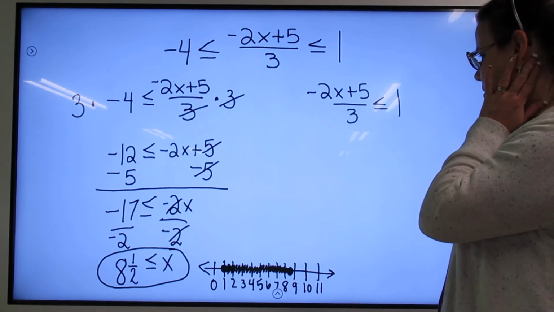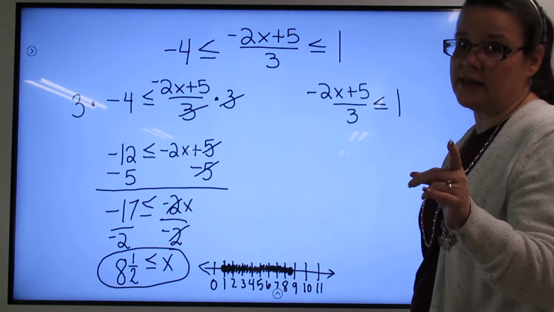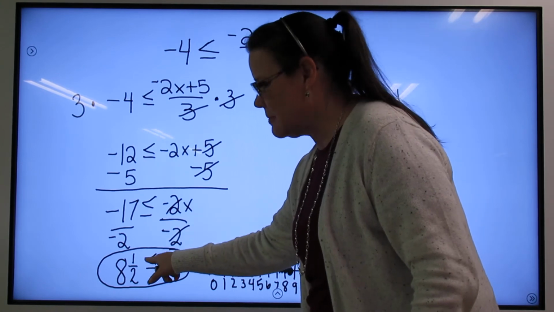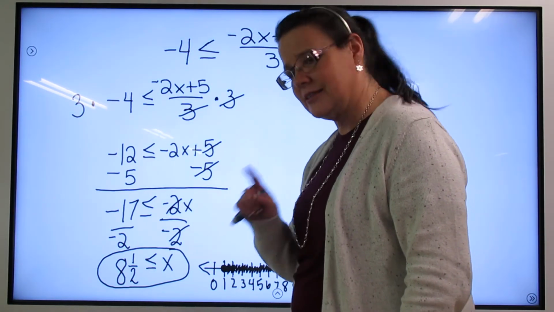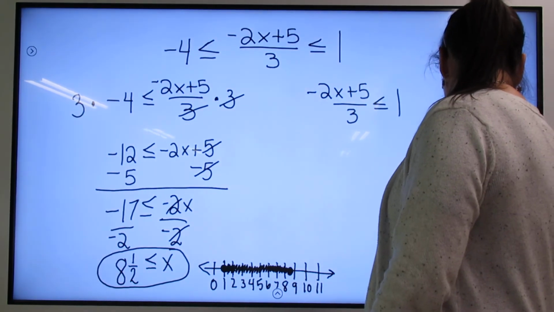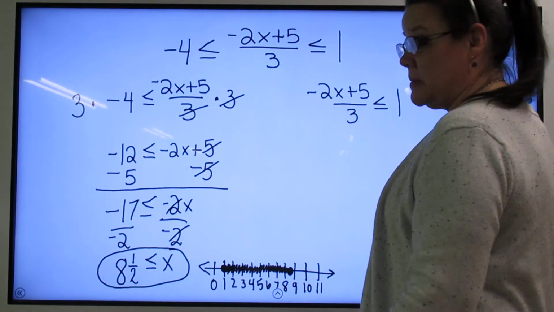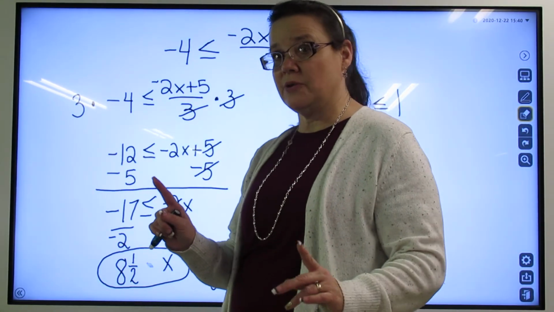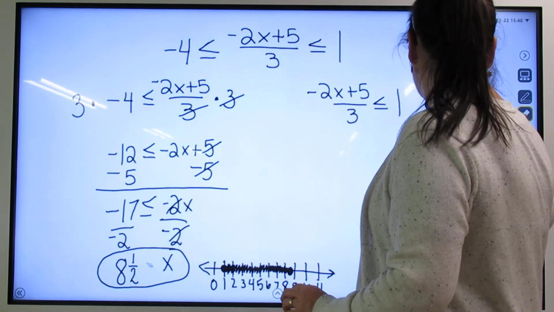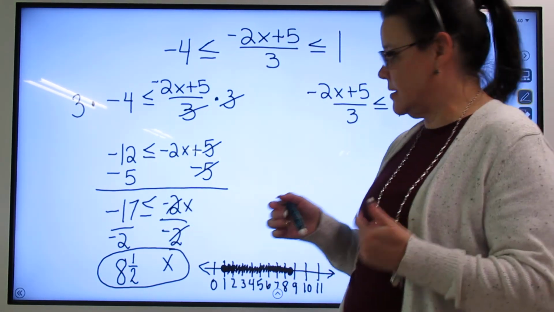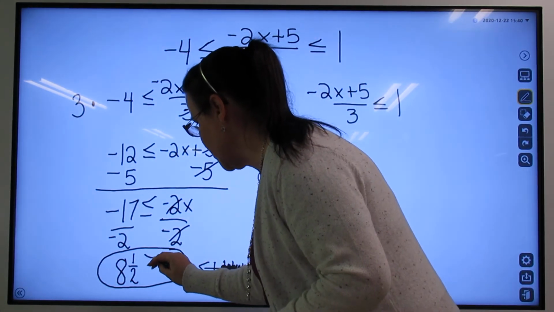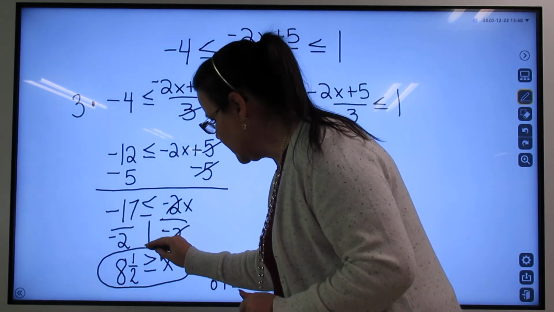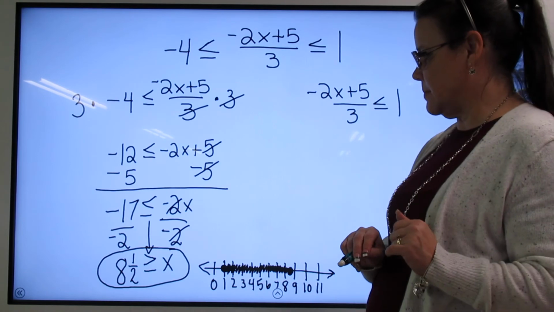And then, I see a mistake I did. What did I not do? I didn't reverse my sign. Let's do that real quick. It's a good mistake to see. Unfortunately, it happens with me. And I usually have students catch me and say, Miss Saul, you wrote that down. And that's okay. I do make mistakes. You cut me, I bleed. I'm human. So you reverse the sign. And remember, when you're divided by a negative, that's when that sign flips.